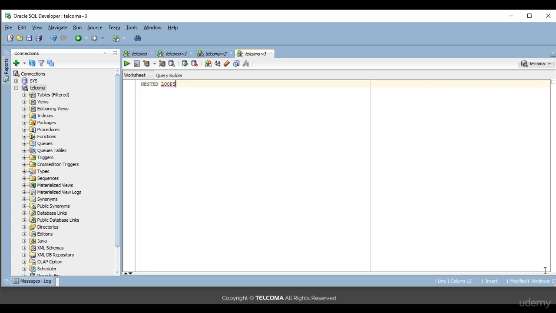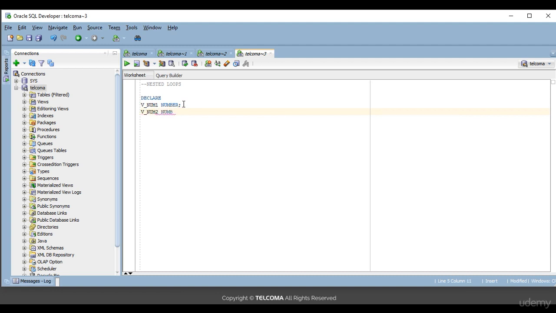So we'll write a nested loop example to understand better how the nested loop works. I am declaring two variables, vnum1 and vnum2.